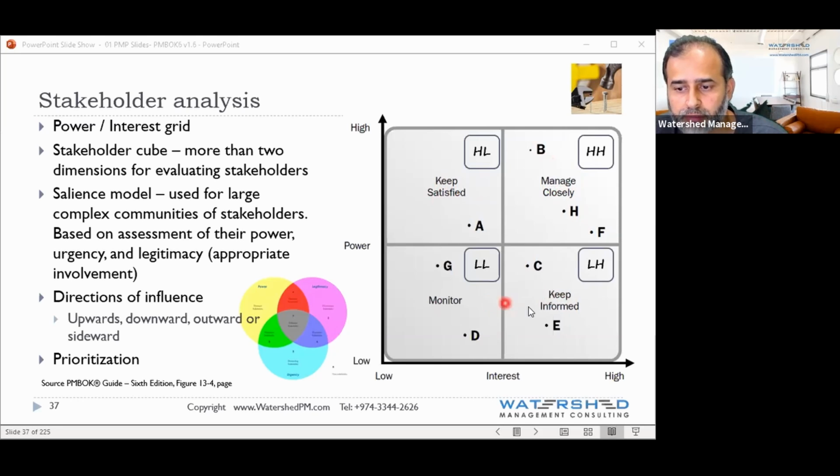And so you have these groups. So they might ask you what is the best strategy to deal with the stakeholders with high power, low interest. So you keep them satisfied. This is slightly less effort than managing closely. Who do you manage closely? Your high, the most important. Okay.